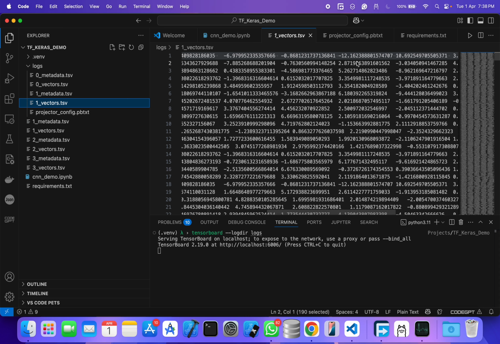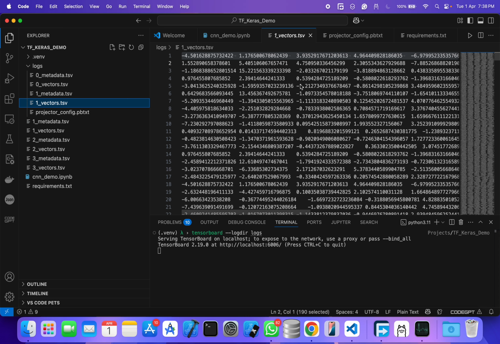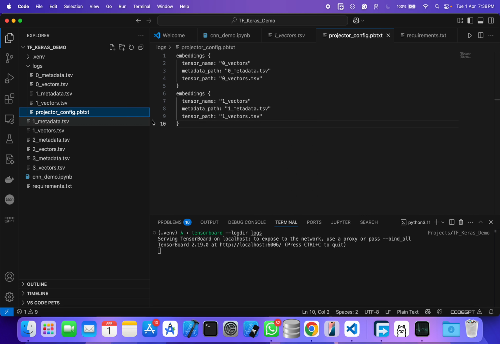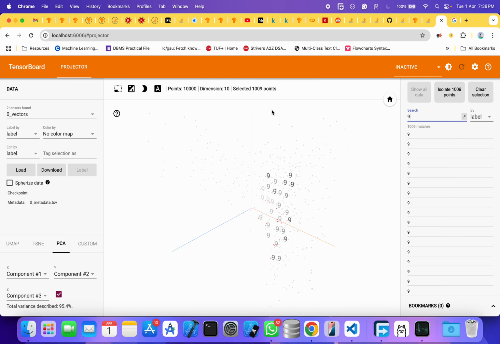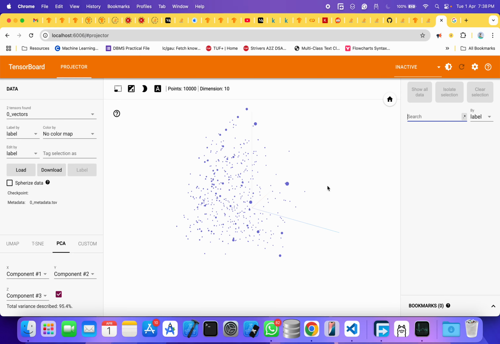So this is an exercise which could be helpful, and if you want to build any custom use case tomorrow, that will be useful to you as well. That's it. So once you are ready with this and your projector config file, you get started. You run this tensorboard command, giving the proper logs directory, and after that, if you go to your tensorboard, you can easily visualize all of the weights.